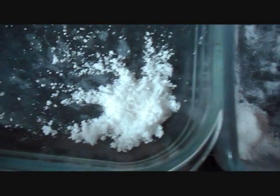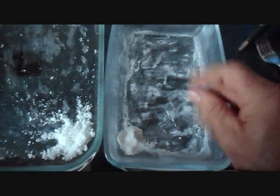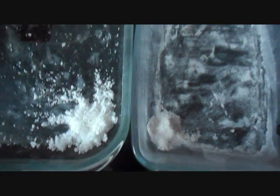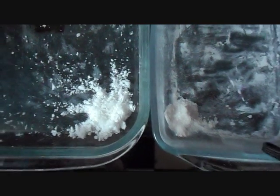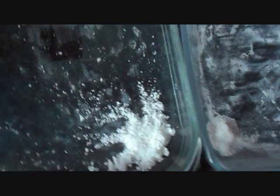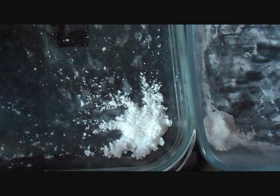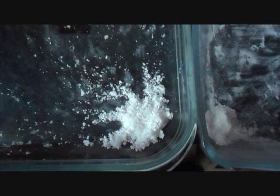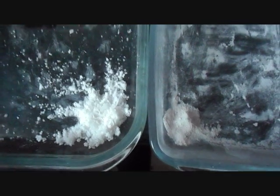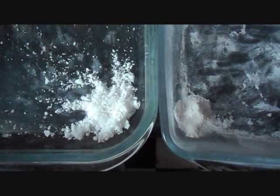They're both salts. I've tasted both of them. Whether that was wise or not, I don't know, but no effect. I even smoked some of the crystal that I got out of the naphtha, but I believe this was just some salt that came over, and there was no effect. So I would think it's safe to say that there's no DMT in Dead Sea salt.